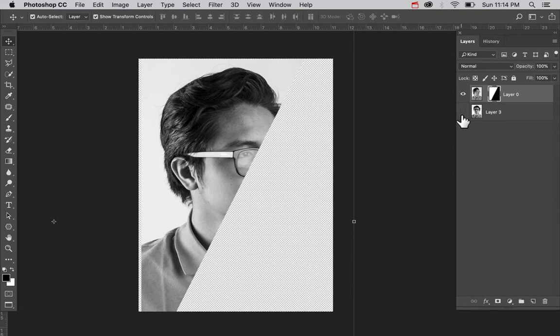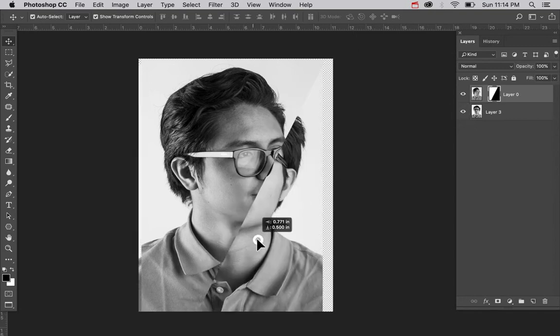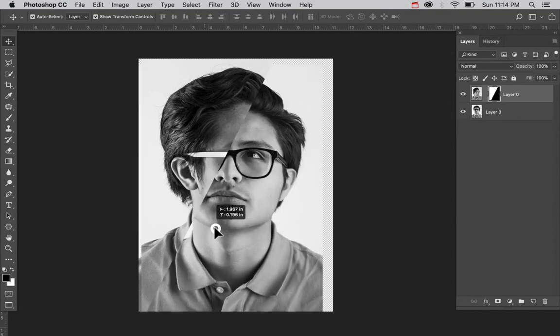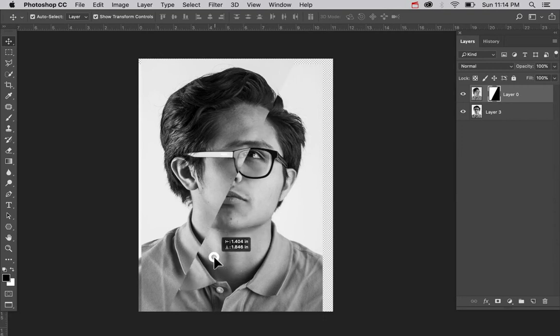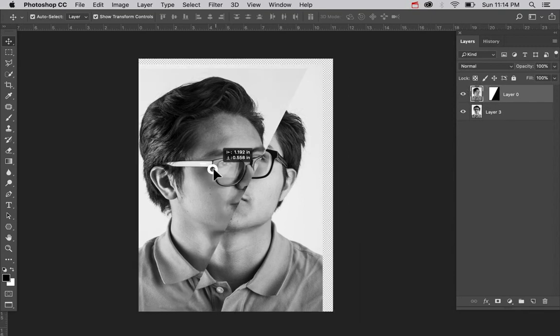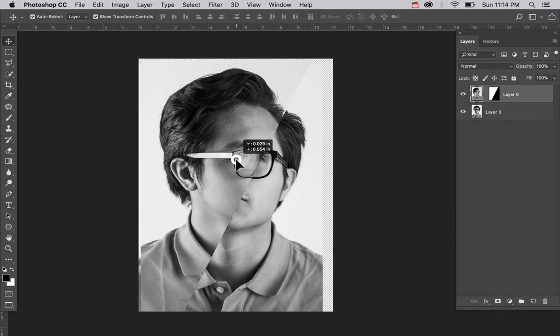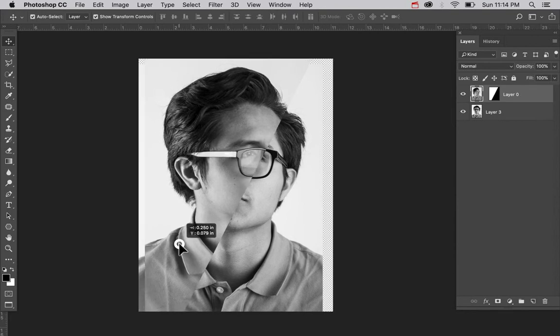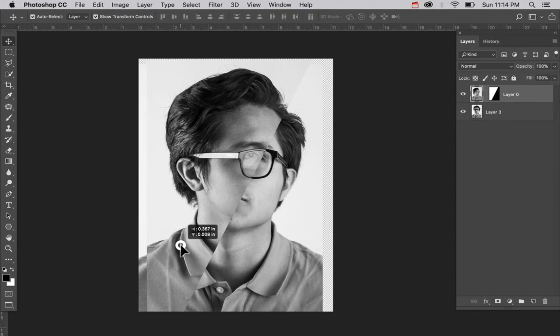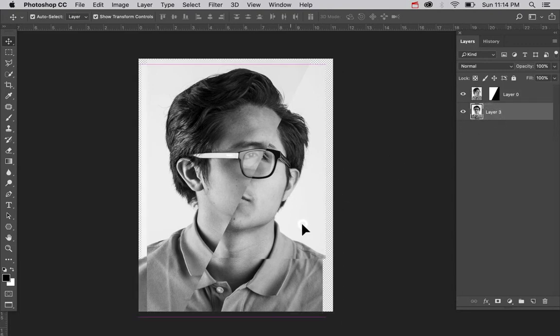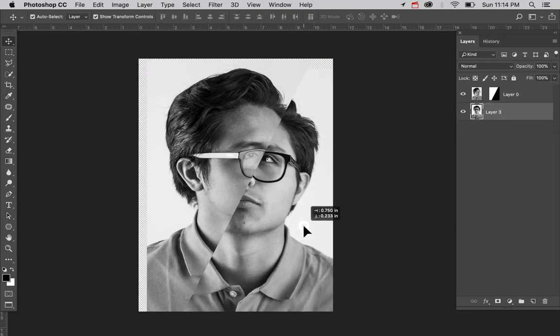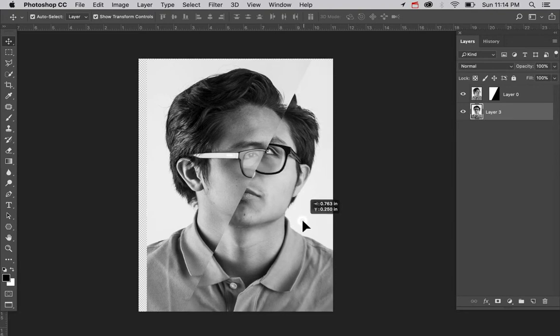Now if I turn the other image back on, you can see how it might conceal or reveal the other image that's behind it, which is a really handy way of editing the images really quickly. Now if I select just one of the photographs, I can move that photograph around independently of the mask. Now I'm noticing this funny alignment of the eyeglasses coming together right in the middle. I think that could make for a fun arrangement here. I could also move the other image around behind the other and do something like maybe align the hairlines instead.